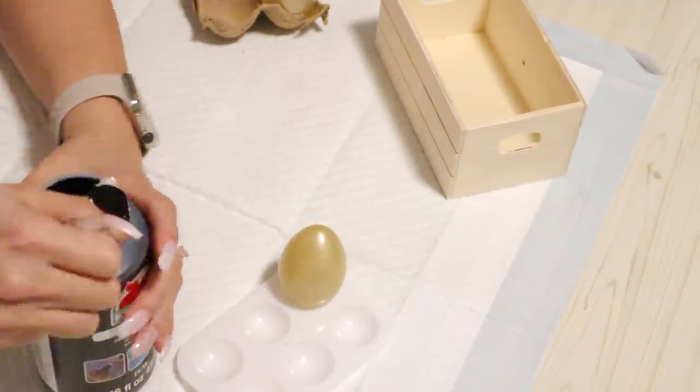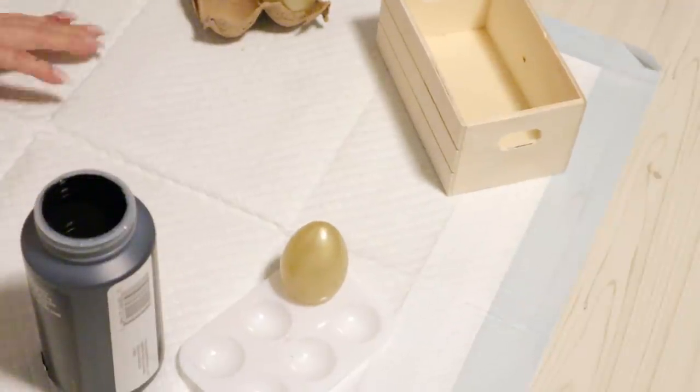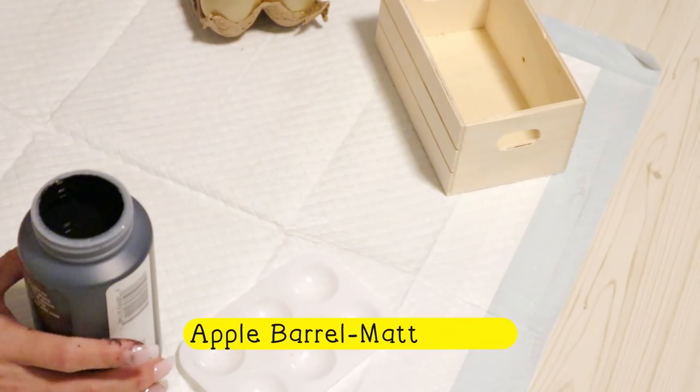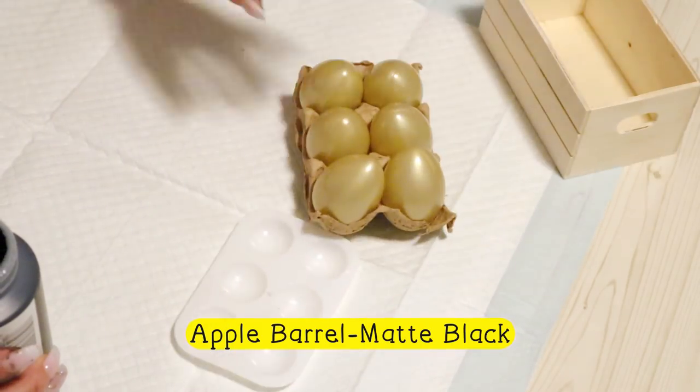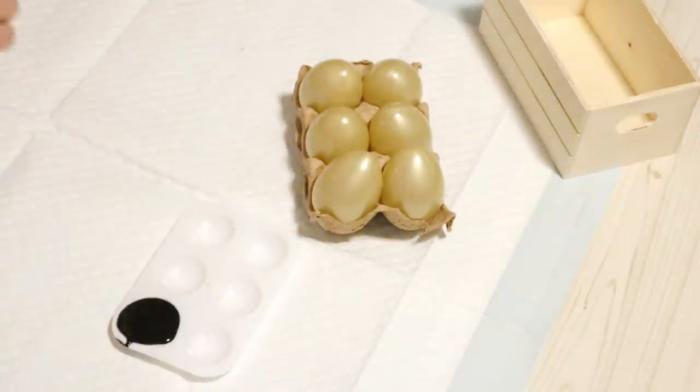So most of the time when you see these, they are super cute, but they are usually white eggs with black font. And we are going to reverse that with matte black eggs and white font. And we're also going to make them a little punny.